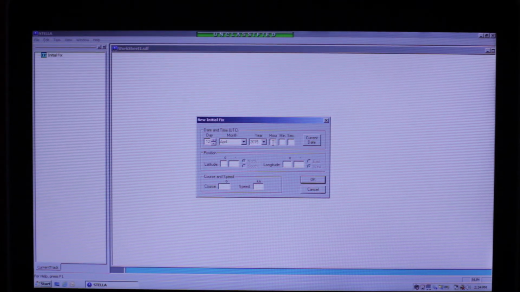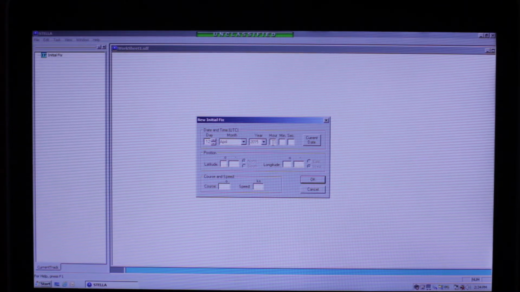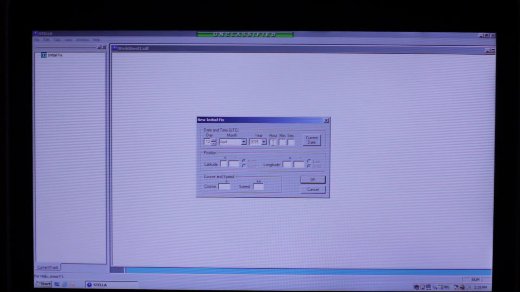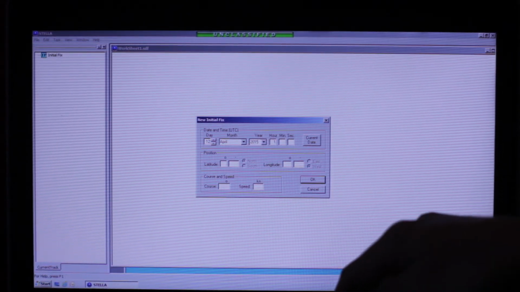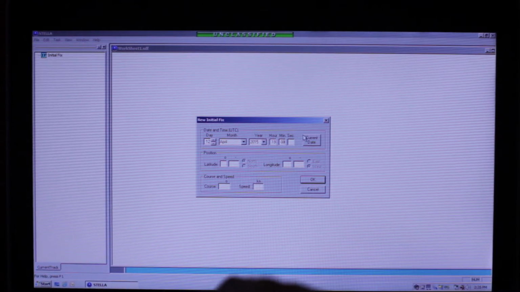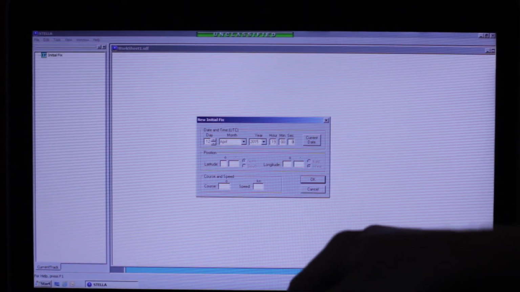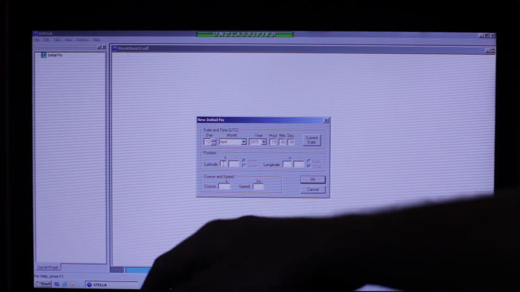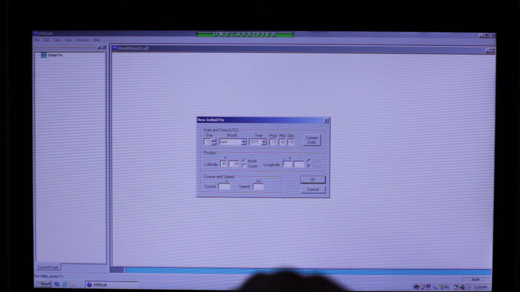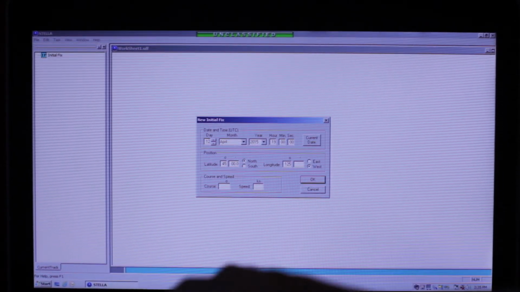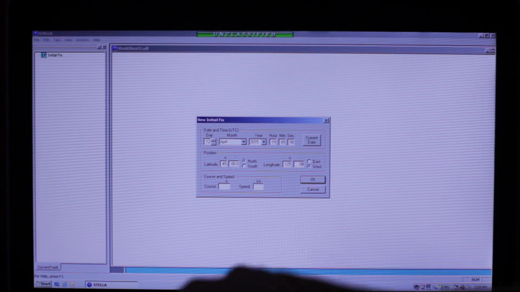The other really important thing to note: a lot of people will take their measurements first and then enter this in. Well, the computer will give you an error. In essence, the DR position needs to be before any sights happen. So it's safe to backtrack an hour or two, look in your logbook and get your ship's position from that time. So we'll just call it 1900 Greenwich Mean Time, and we'll write down our ship's position in there. Say we were at latitude 45 degrees 00 north, and maybe longitude 125 degrees 00 west.